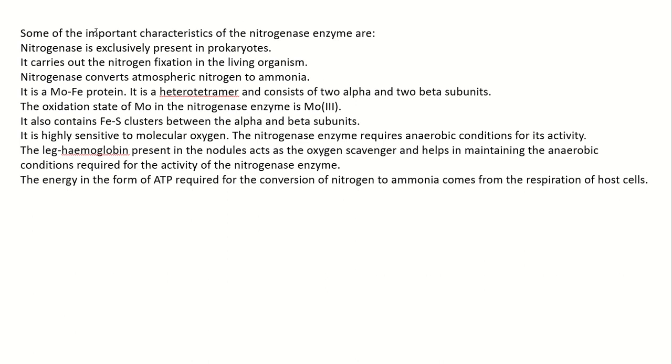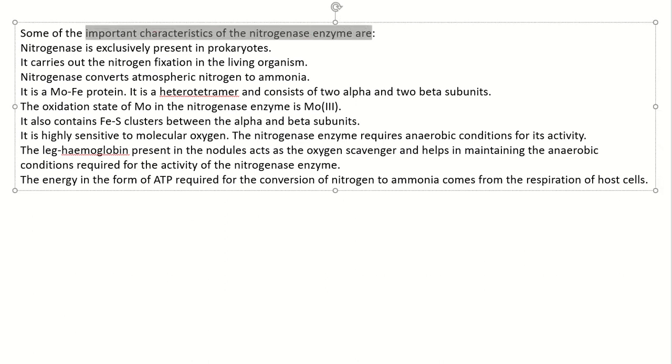Some of the important characteristics of the nitrogenase enzyme: it is present in prokaryotes. You have to remember this. It carries out nitrogen fixation in the living organism. Nitrogenase converts atmospheric nitrogen to ammonia. It is a MoFe protein, a heterotetramer consisting of 2 alpha and 2 beta subunits, with the oxidation state of Mo and an Fe-S cluster between alpha and beta subunits. It is highly sensitive to molecular oxygen.